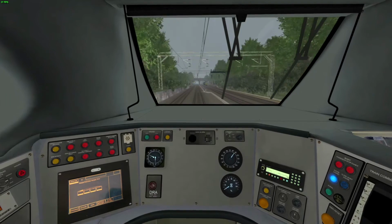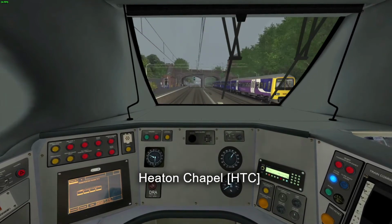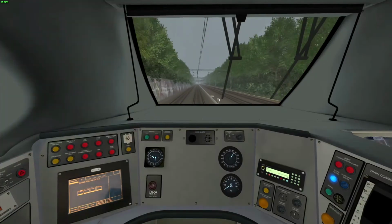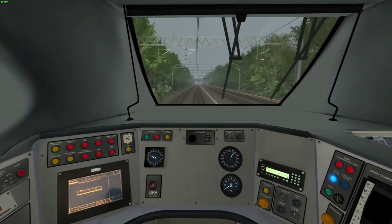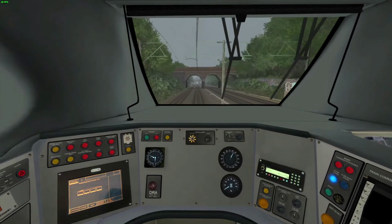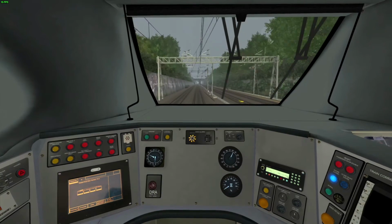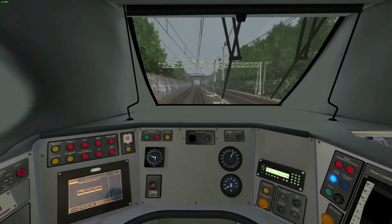This is Heaton Chapel. Next station is Stockport. That scenario is literally 20 minutes. I can't wait for Crewe Manchester, hopefully with an extension to Stoke, so we can do a full Voyager run from Manchester Piccadilly, through Stoke to Stafford, then Wolverhampton to Birmingham.